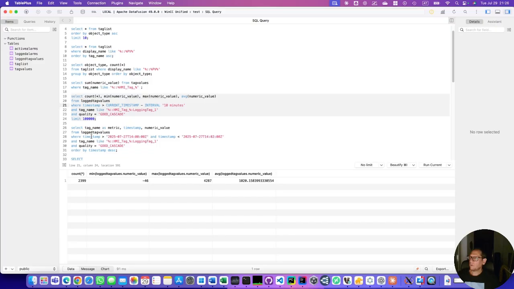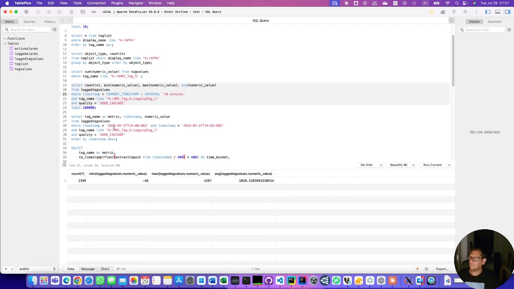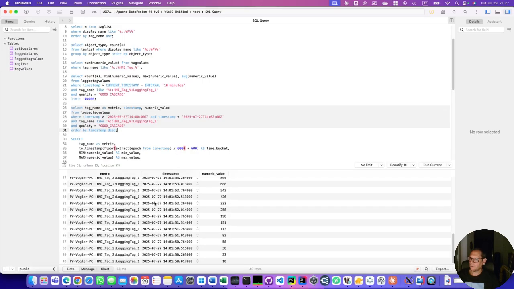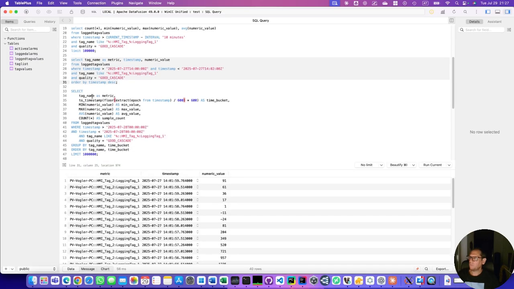So it is not only limited to the things you can do in GraphQL. On top of that, we are using DataFusion as a query engine, and because of that, you can do really cool SQL things. Let's take a look at this one. This I think is just the history values, but this one is more complex. Here we are creating time buckets for every 10 minutes. We are building the min, max, and average values, and this is really done in the query engine.